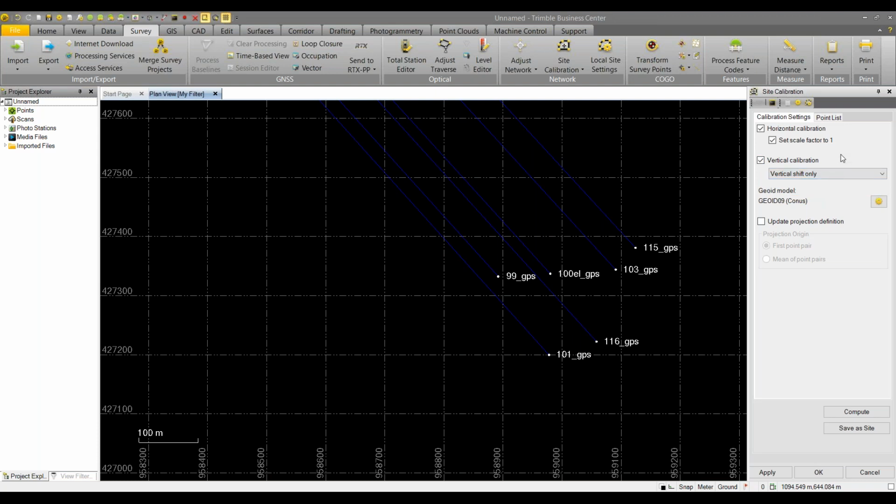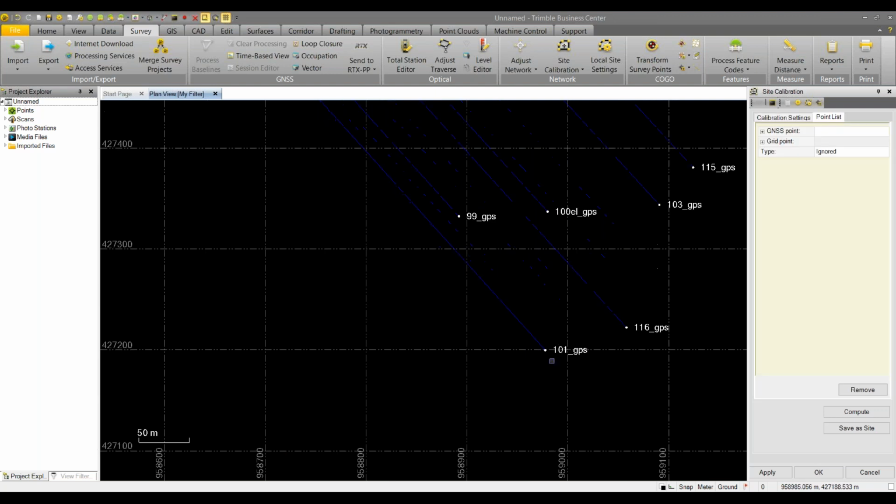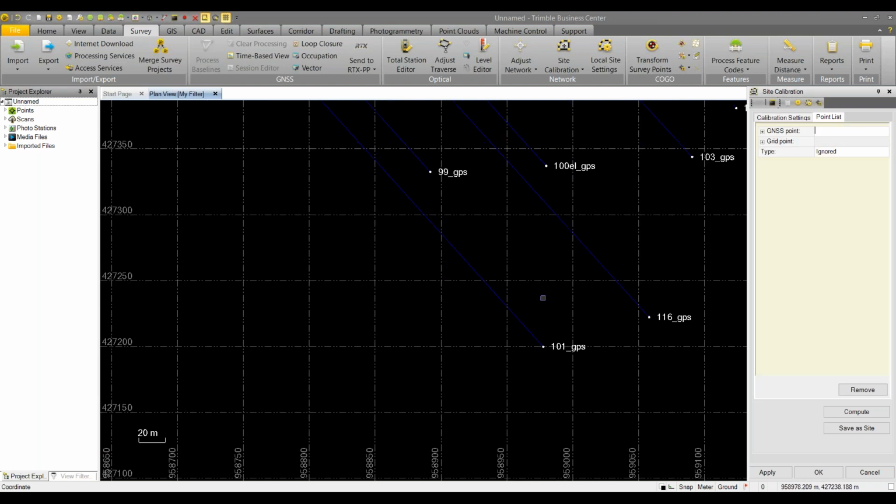We don't want to worry about having not enough points and having a tilted plane. So we'll select some points here. I'll just go through this really quick. We have our 101 points with a suffix of _GPS. Will be equal to just 101 for our grid point and kind of our other job location there. So we have 99 GPS and 99, 116 and 116.